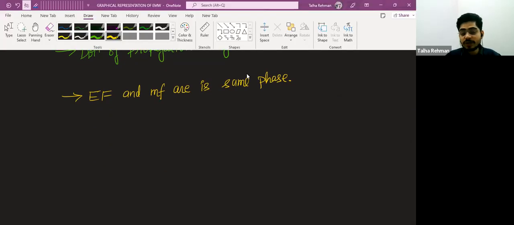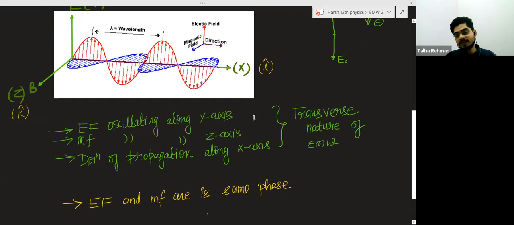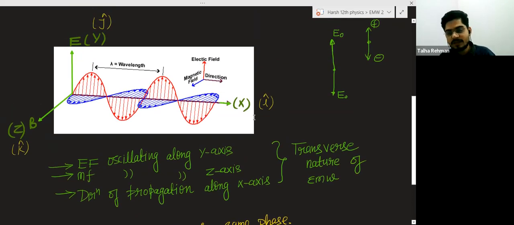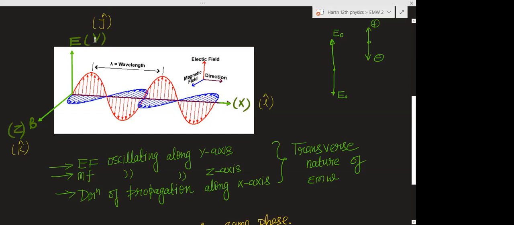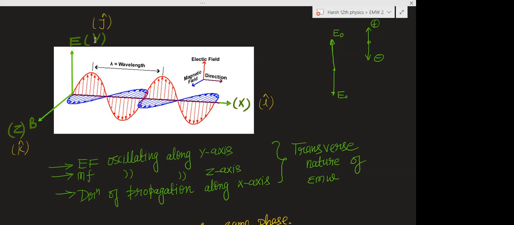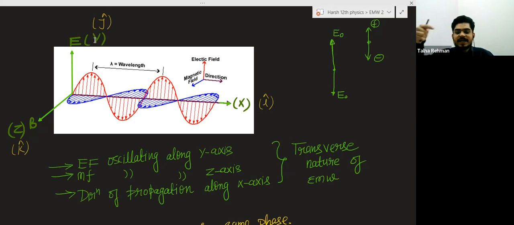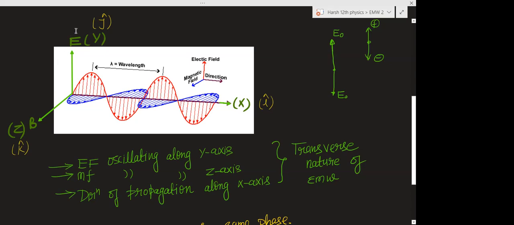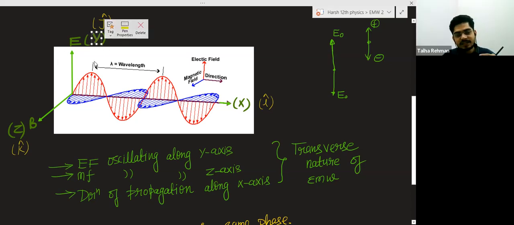So basically, you have to remember, don't say that in any book or in any other exam, in your CBSE 2023 exam, you can get the electric field oscillating along z-axis also. This is not mandatory because we are choosing the axis. Suppose the electromagnetic wave is traveling like this in this region. I am the observer, I will choose the axis. Another person can choose this direction as z direction and this direction as y direction.